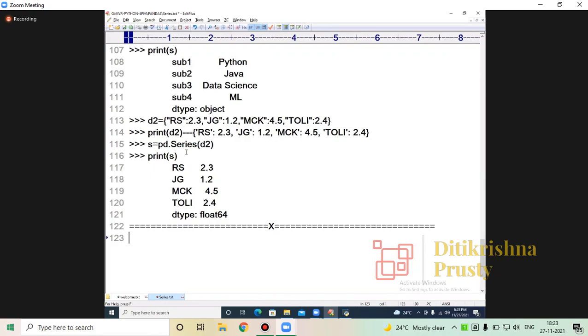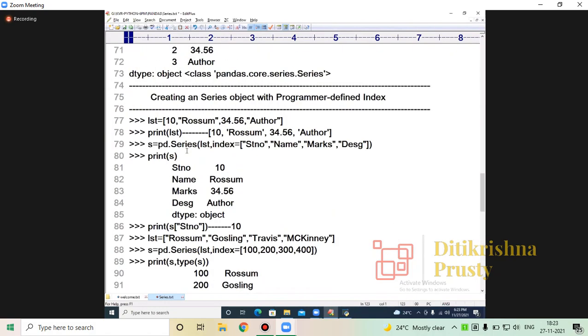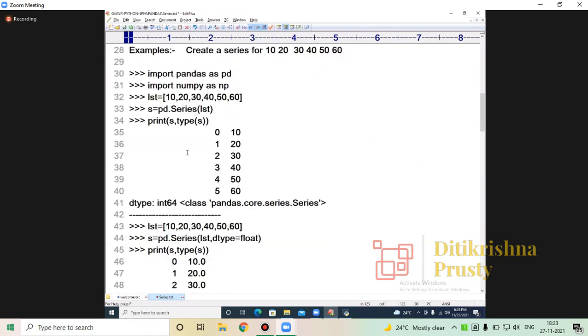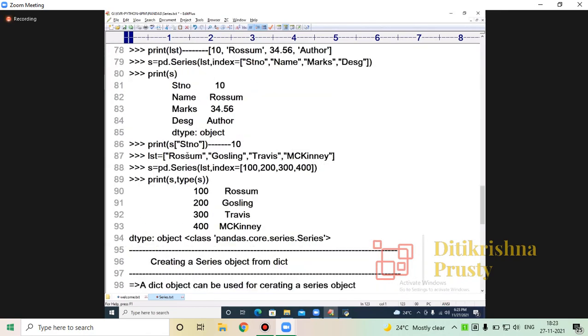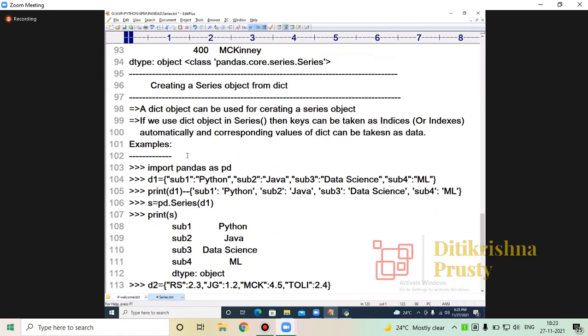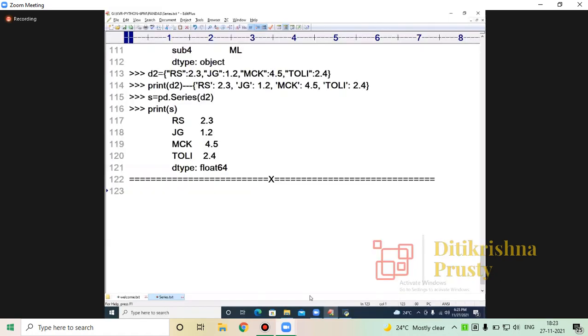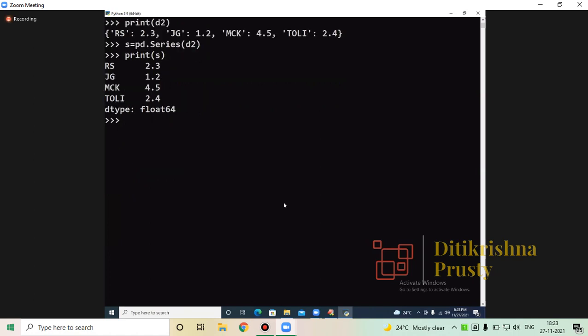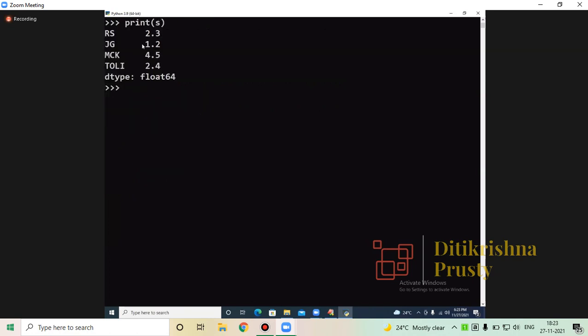Now this is how to create the series. Now we are going to continue with how to get the data. Almost you understood. How are we going to get the data? Look at that. This is my series object. See, dear students, now I want to retrieve it. How do you retrieve the data from this?